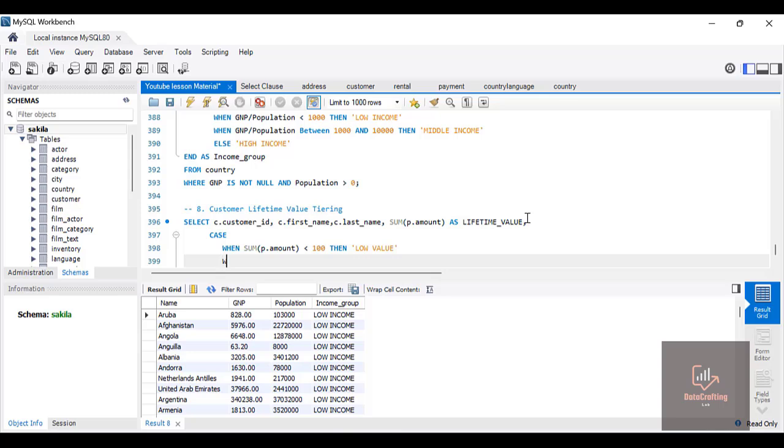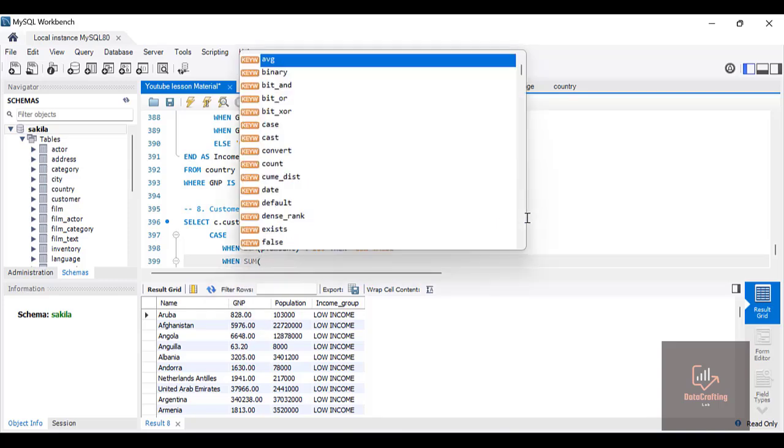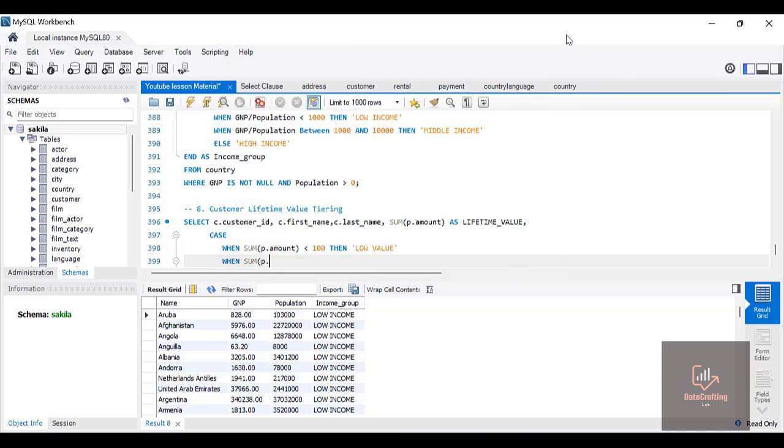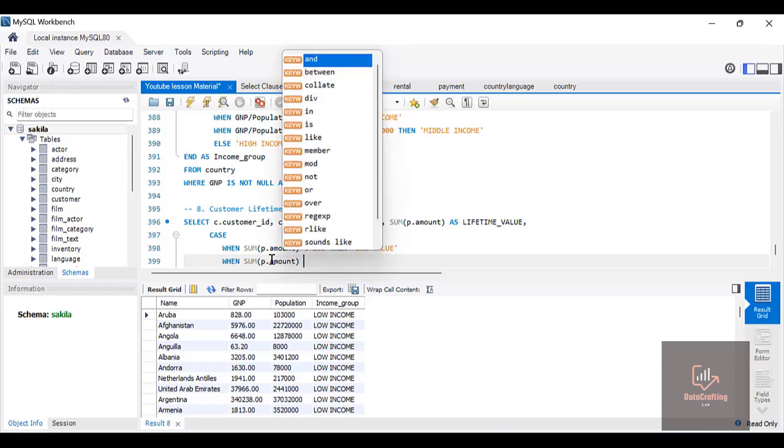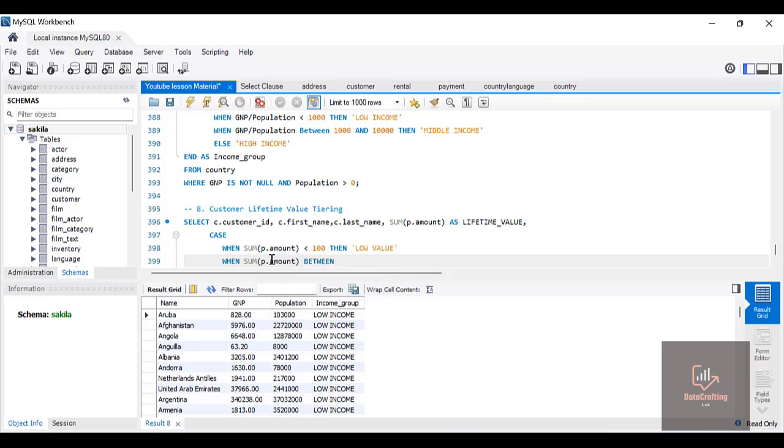When sum, open parentheses, payment.amount, close parentheses, between 100 and 300, then give it medium value.